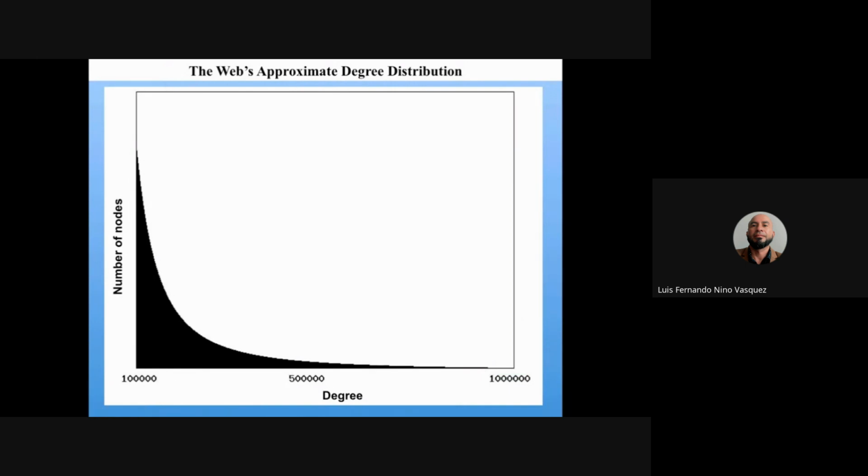This might ring some bells in terms of fractals. A fractal, remember, is something where if you take a small part of it and blow it up, it looks like the whole original object. It's self-similar at all levels. And a power law distribution is, in fact, a fractal object in the same way that we looked at cauliflower and trees and so on. In this sense, if you take a small part of it and blow it up, it has the same shape as the original. So this is also called a scale-free distribution. And the reason is this idea of scale. At all scales, it looks the same, and so it's called scale-free.